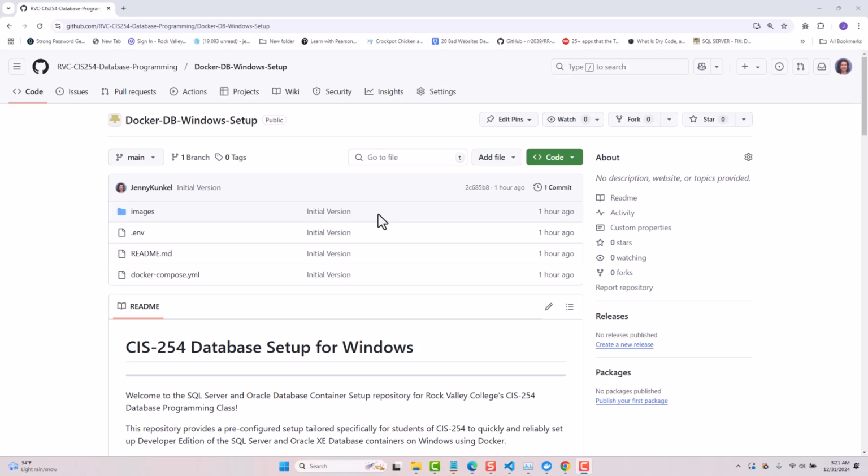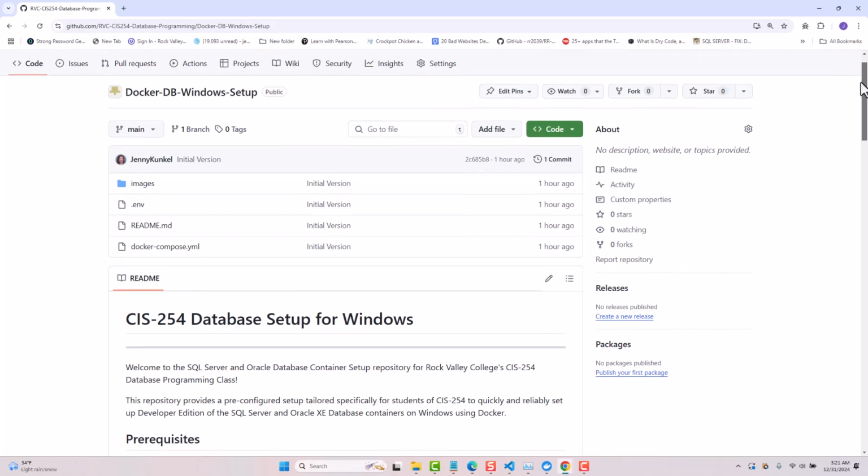So you can choose either way, either to clone the repository or to pull down and extract the zip file with the contents. And I think I'll even put the link to the GitHub repository in the YouTube video description as well, in case you want to refer back to it after the class has ended.